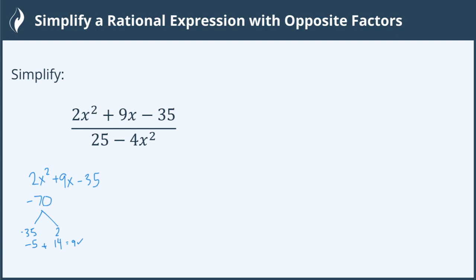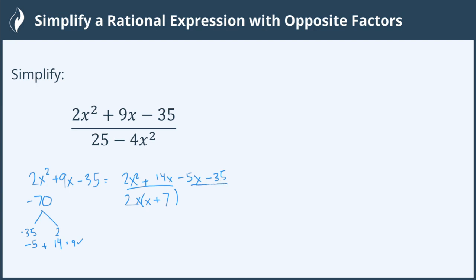So I'm going to take this 9 and split it into a 14x and a negative 5x. Now I switched the order here, but the order really doesn't matter. You could do either order. Now in these first two terms, I'm going to look for the greatest common factor, which would be 2x. And let's see what's left. Well, if I factor out a 2x, in other words, divide it out, I'm left with an x plus 7.